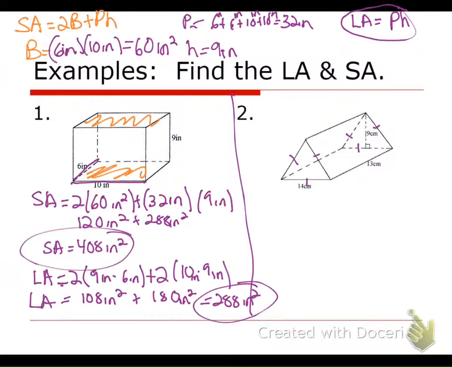So prisms have the rectangular sides, and whatever was not the rectangle, or even in this case it was a rectangle, that's going to be your basis. But the ones where it's not a rectangle, it's a little more obvious. So we have this as a triangular prism. So the triangle is your base. So let's calculate the area of our base.